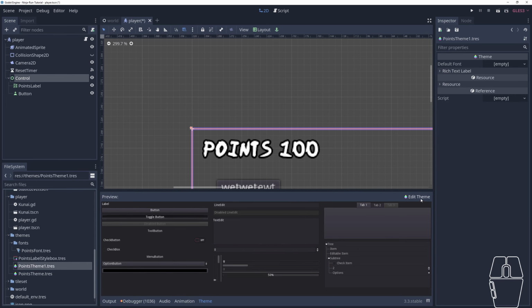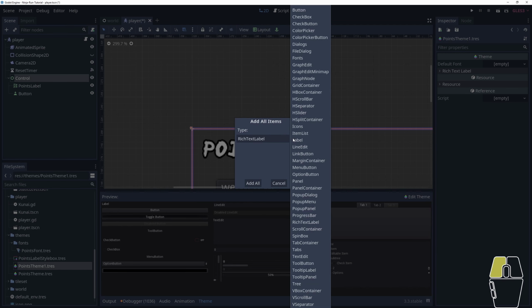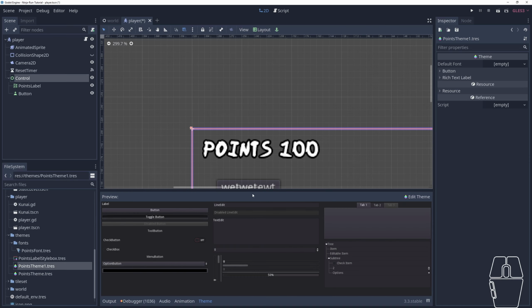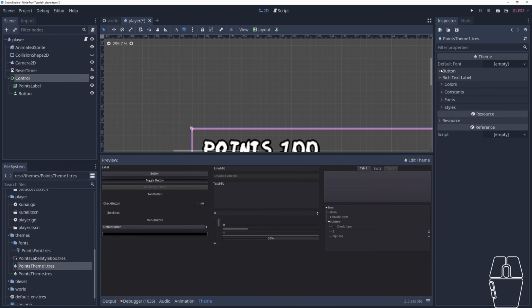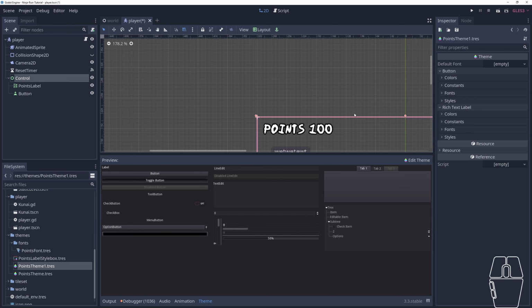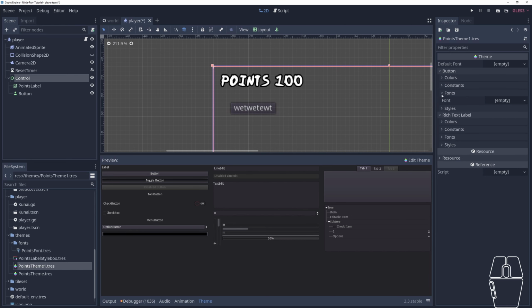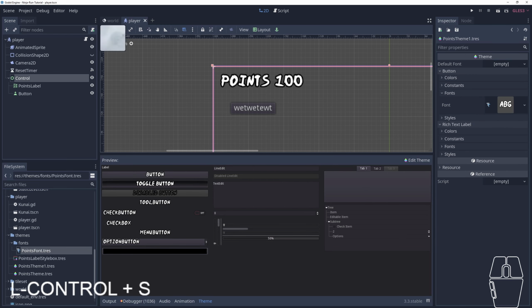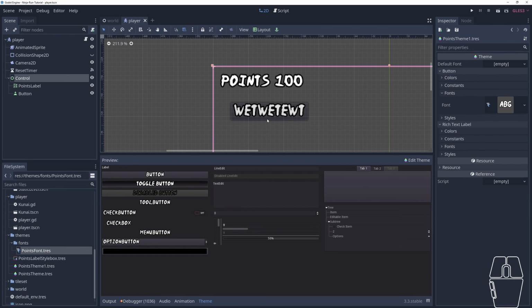And in points theme 1, I will add the class item button, right? So now I have not only the rich text label, but I also have the button. And for the button, I can also already use the font I have. I can reuse it basically. And if I reload, it will look like this.